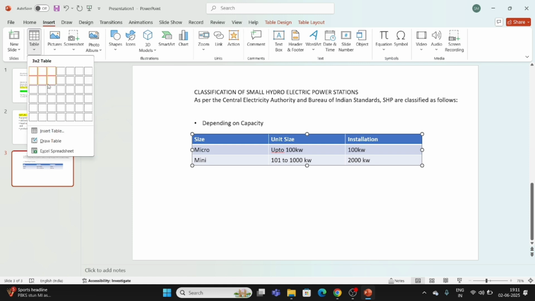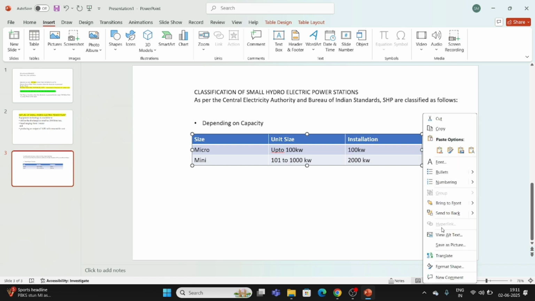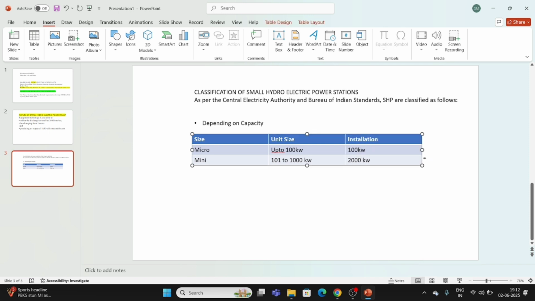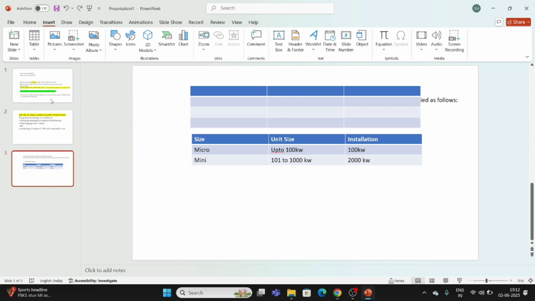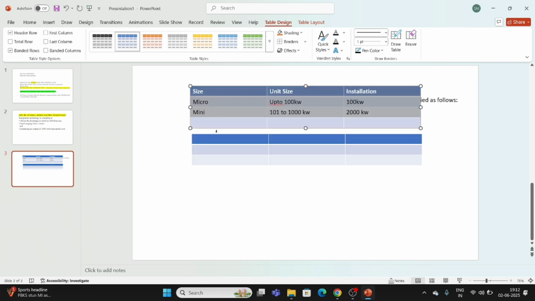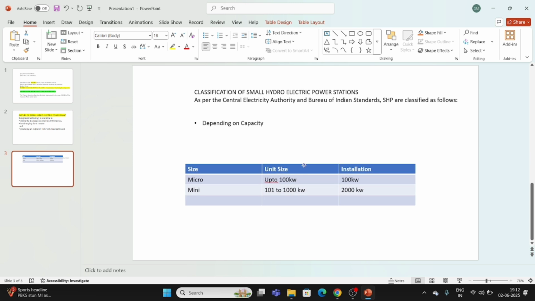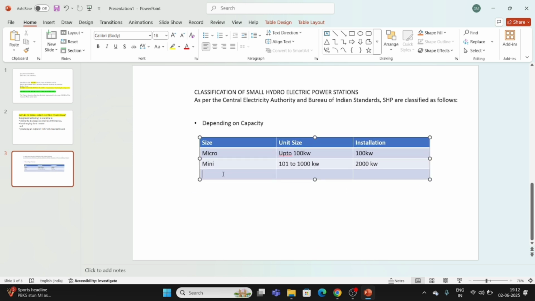Let me add one more row. Depending on capacity, we have three types: micro, mini, and small.